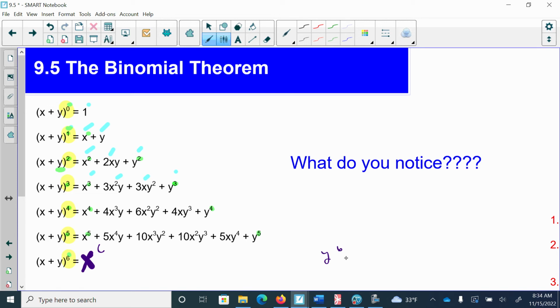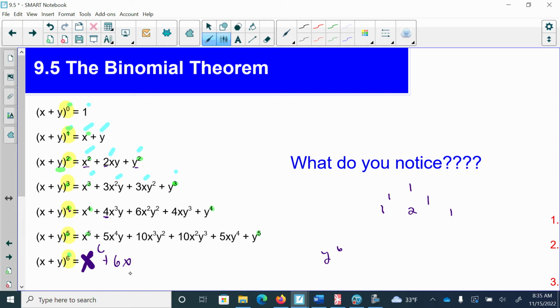So then I start looking at these coefficients. And here, if I just write the coefficients, I have 1. Just writing coefficients, I have 1 and 1. And yes, I'm purposely putting them in this triangle format. So I'm going to have 1, 2, 1. I got that from 1, 2, 1. So it should make sense that here, when I'm raising it to the fourth power, the second term begins with a 4. So I'm going to have 6x.